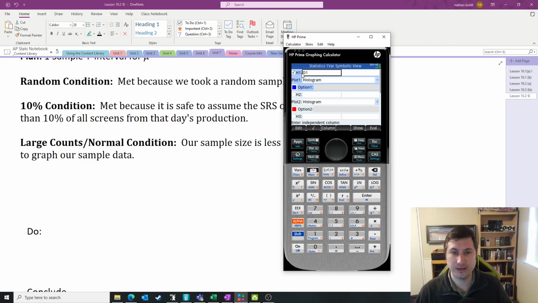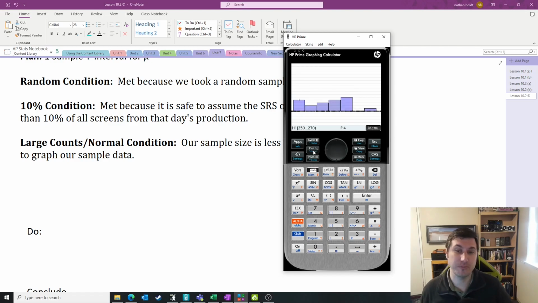You tell it you want to look at D1, because that's where we typed in all of our statistics. You tell it you want a histogram. Now, there's many others to choose from. Kind of cool. But in this case, we do want the histogram. All right, that's basically it from this screen. Now, I'm guessing, though, if you hit plot, you still won't see the graph because the window, you're not looking in the right place. You just have to tell it where to look. If this is blank, the graph is just way off to the side.